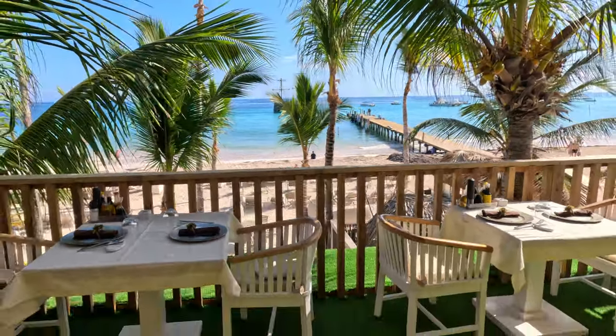Can you imagine lunch with this view? It's all within reach — right here in Bavaro Beach in Punta Cana. A great place to visit. I strongly encourage you to take some time to come and check this out. It's called the View Rooftop and it's absolutely amazing. See you here!